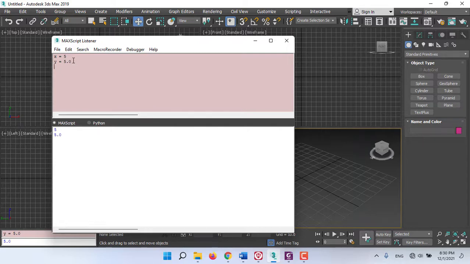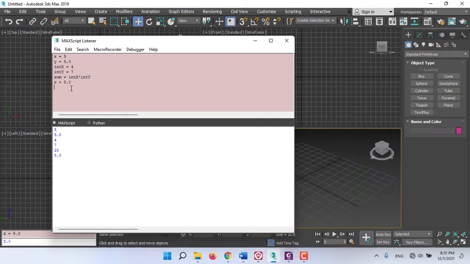So I will choose another number here, x equal to 4, y equal to 7. So I can have a variable called sum, x multiplied by y. So the result is 28.